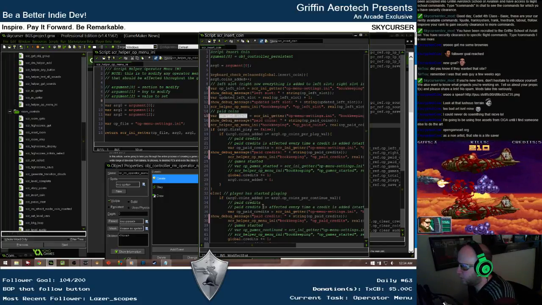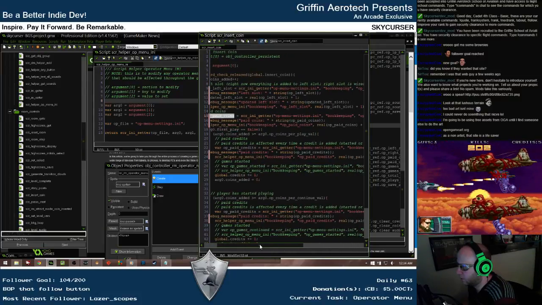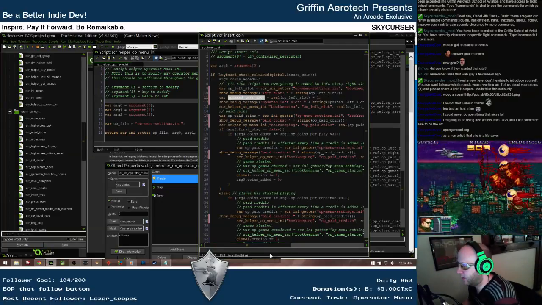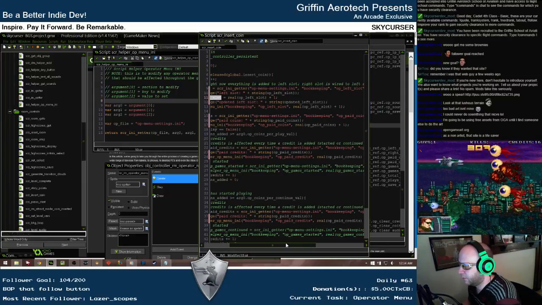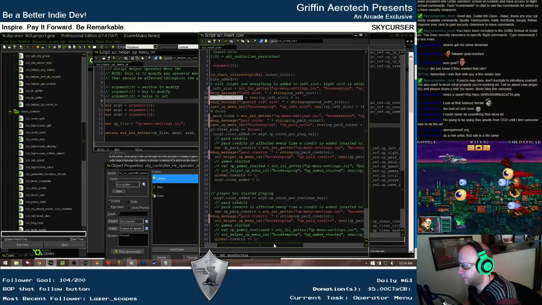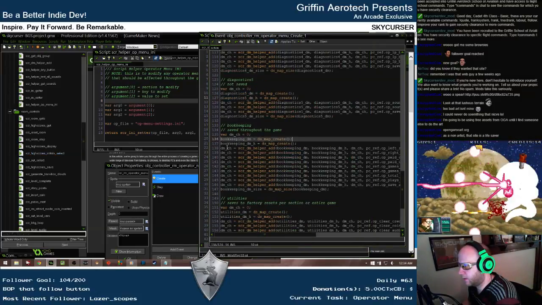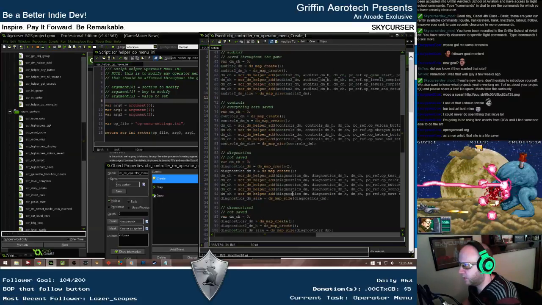So paid coins is, or updated left slot is incrementing like we expect it to, but it's almost like I have to go look at the way we're saving values here in this operator menu.